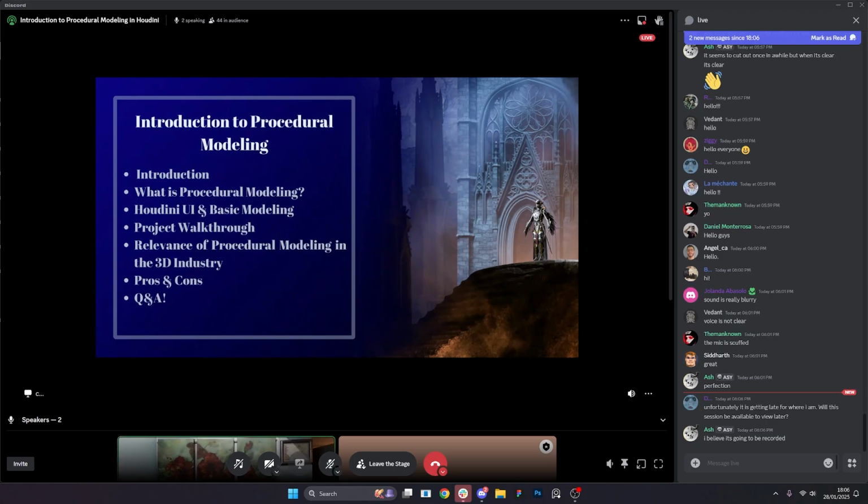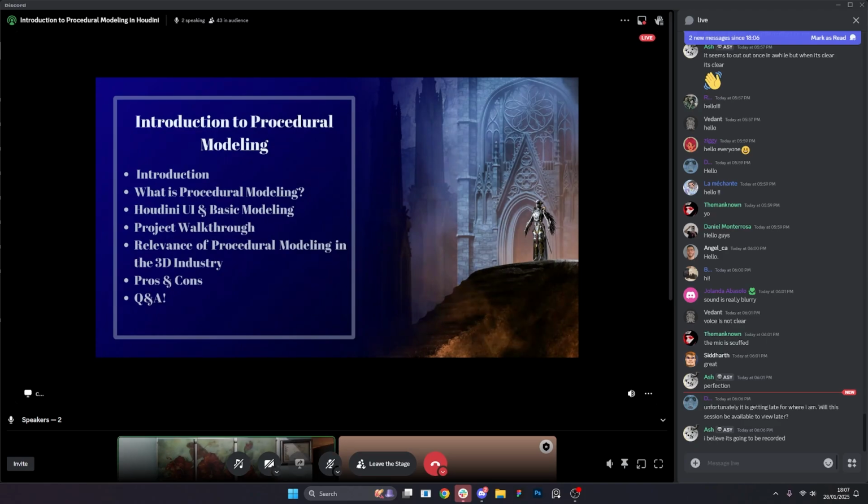Well, it's that, but it's more advanced. Because now when you extrude or you bevel or whatever, you can still go back and change those segments without destroying your extrudes and your bevels later down the line. So the point of procedural modeling is to work as non-destructively as possible.